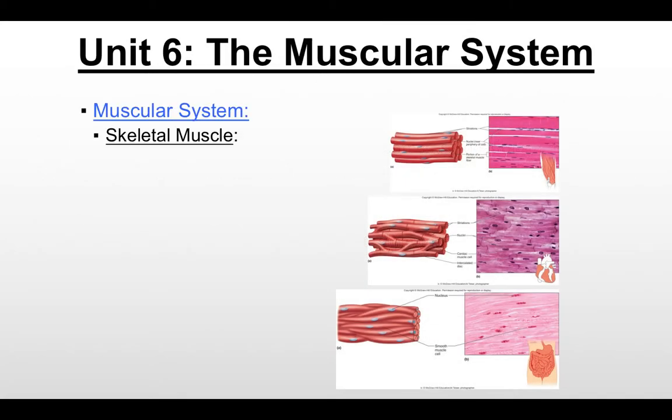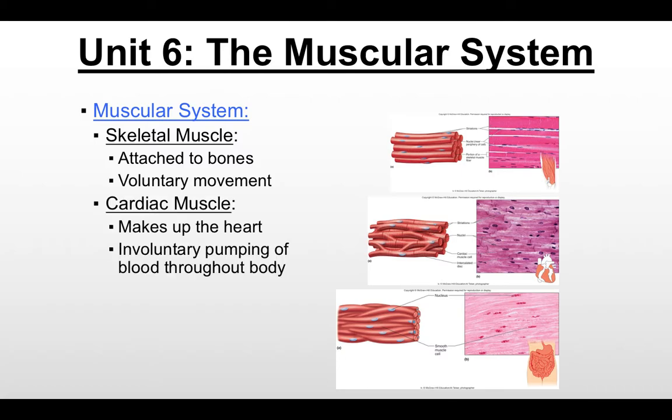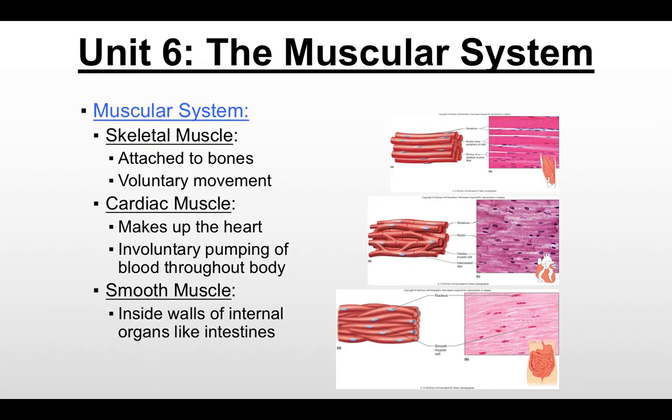So, a review from last time, the muscular system has three distinct types of muscle. Skeletal muscles were the ones you controlled and the ones that moved your bones. So, again, those are the ones we are going to be discussing today. But be aware that cardiac muscles that allow your heart to beat and smooth muscles that move things through your intestines, both involuntarily, also exist.